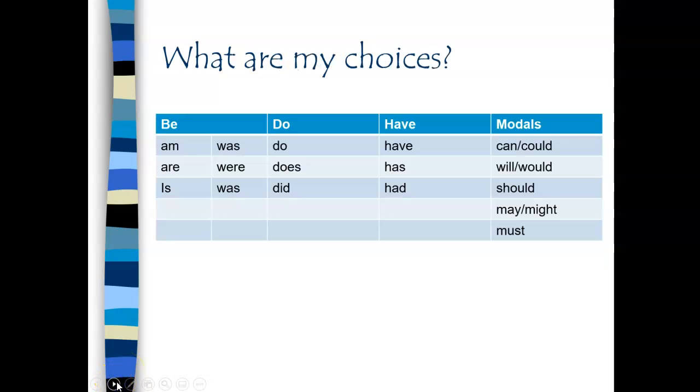So what are the choices of auxiliaries? You know them already. The verb to be, so in the present or in the past. Do, so do, does, or did. So these two are in the present, of simple present, and this one is for the simple past. The verb to have is an auxiliary. Here, these have and has are for have in the present, and had, of course, is the past. And modals are also auxiliaries.